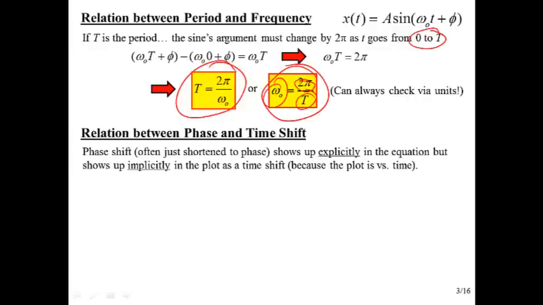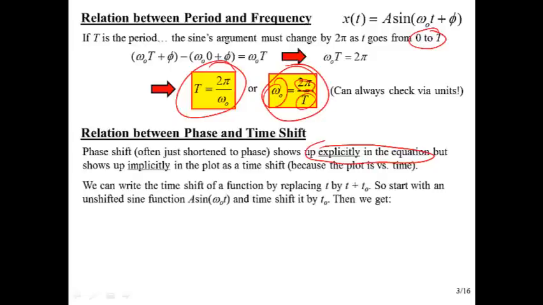Now the relationship between the phase and the time shift is a little bit different. We can explore that here. Now the phase shows up explicitly in the equation, but not in the picture, and the time shift shows up implicitly in the equation, but explicitly in the plot. So let's take a look at that.